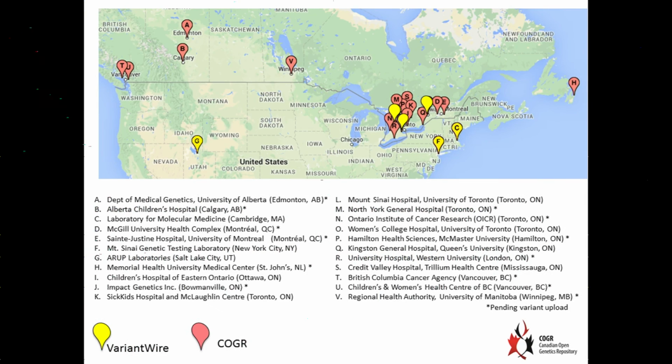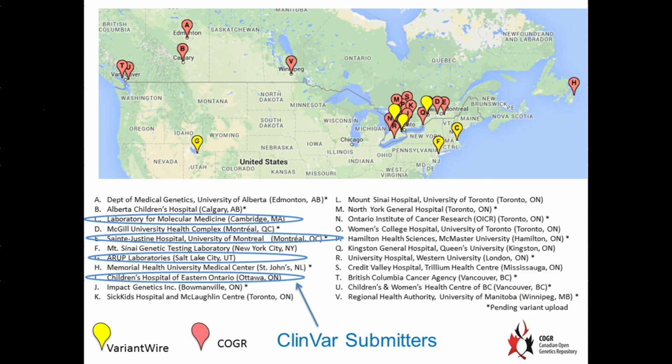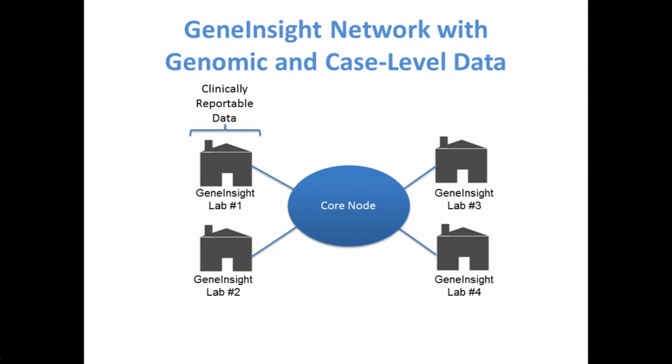We've also rolled out this same system in Canada to support all of the clinical labs in Canada being able to share all their clinical interpretations. And now we're bringing those Canadian labs onto the VariantWire network. Now, the only people who can access this data are people on this network, but we're working with each of the groups now that their data is better structured to help them submit it to ClinVar so that it's accessible to the public as well. And 4 of the groups have already submitted their data to ClinVar. So these are a lot of the approaches that we're taking.